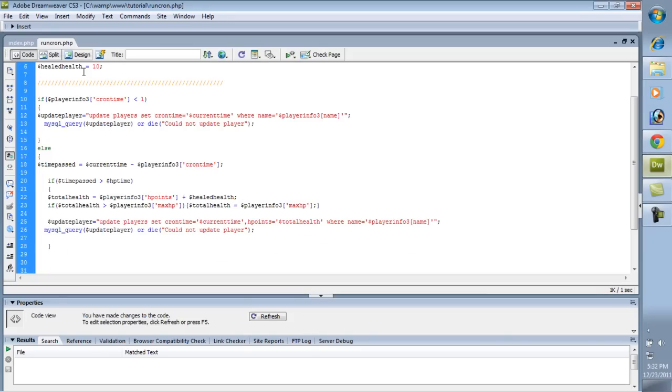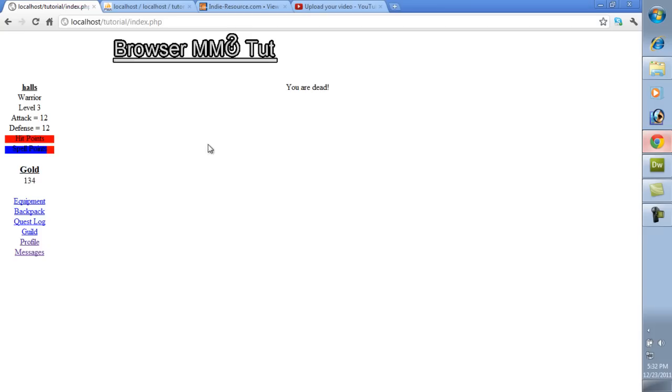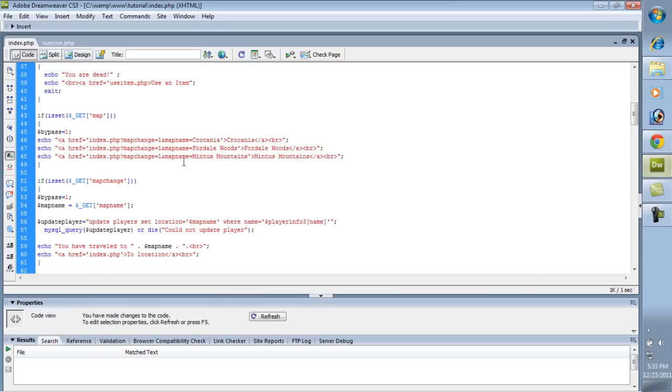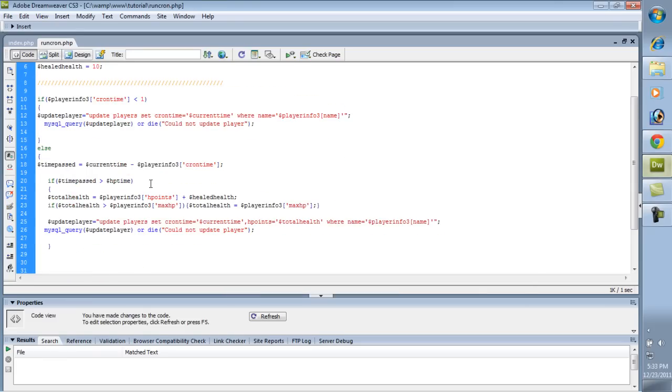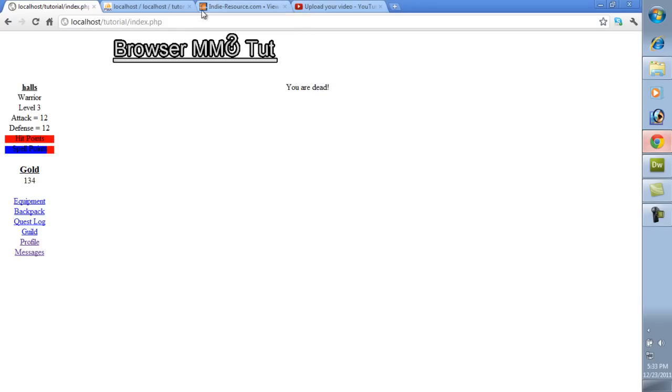So all we've got to do is refresh the index, and that run cron should go ahead and, after 36 seconds of refresh, it should probably go ahead and load. Now I'm just going to look at it and double check. So we have our index, it's going to run the cron. Let's look at when our player time is.